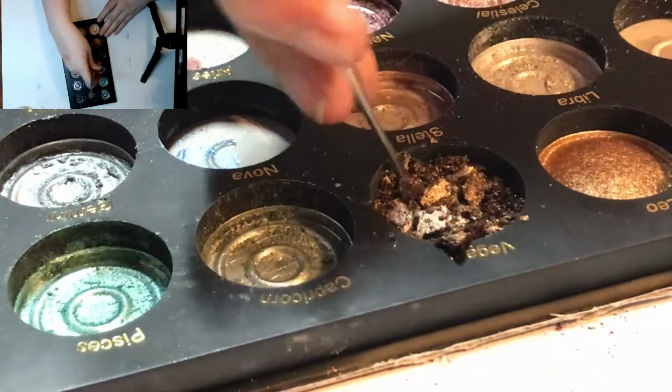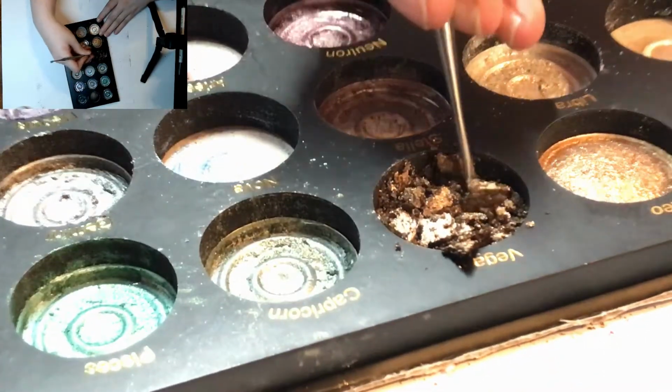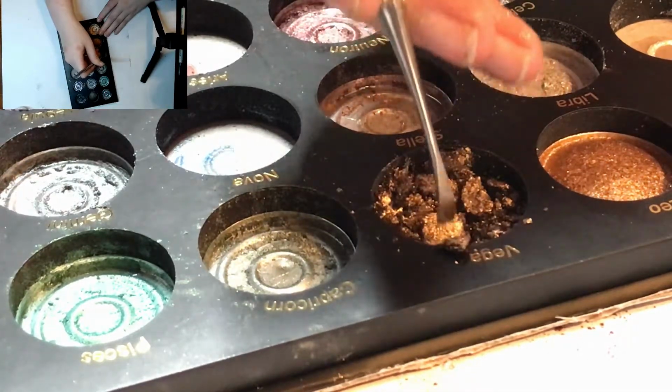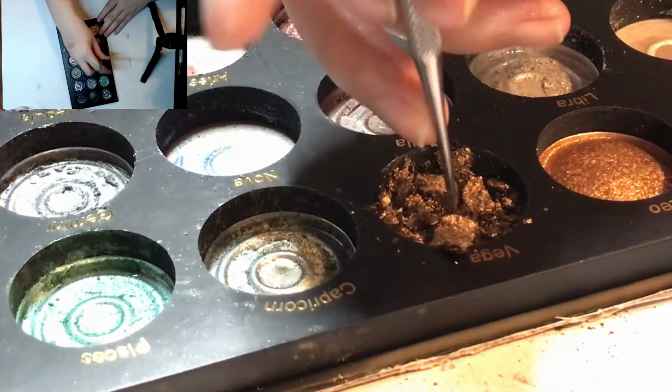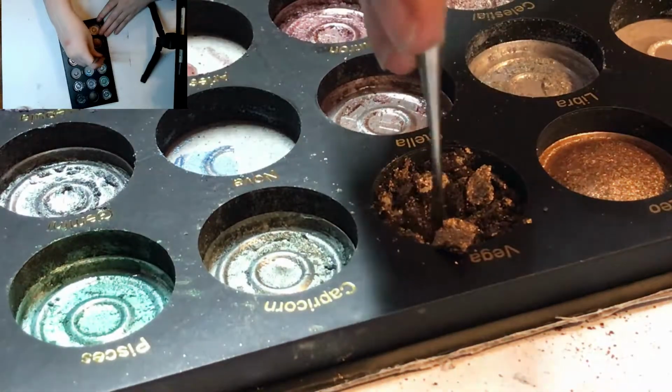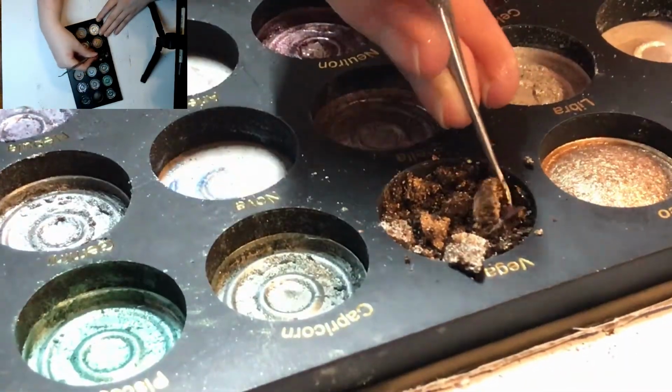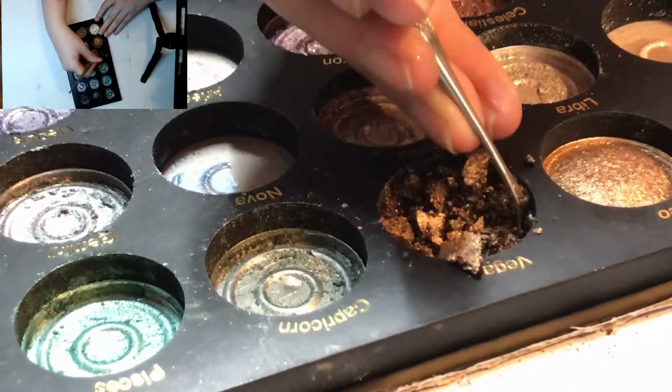Tappity type, type, type. Clackety clack. I can't type quietly. I'm sorry, that's not how this keyboard works. I'm pretty sure they have quiet keyboards, but I like this one. I know you like that one, but still, I like to make fun of you.